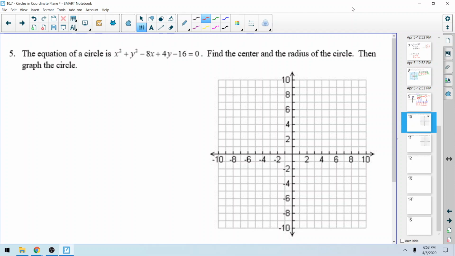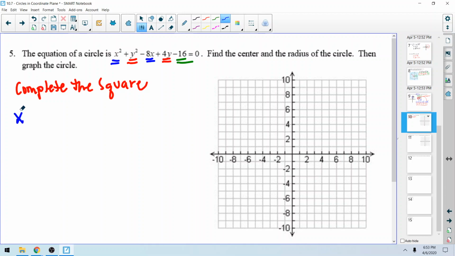So please pay attention. Okay, so the way we're going to do this is we're going to use an old friend called complete the square. And we did this with quadratics in order to get a quadratic into vertex form. And trust me, once we get into this, you're going to know what I'm doing. So first thing, we're going to kind of group everybody. So do you notice you have an x here, you have an x here, you got a y here, you got a y here, and then you got this random number. Okay, so first things first, we're going to do a little bit of grouping.